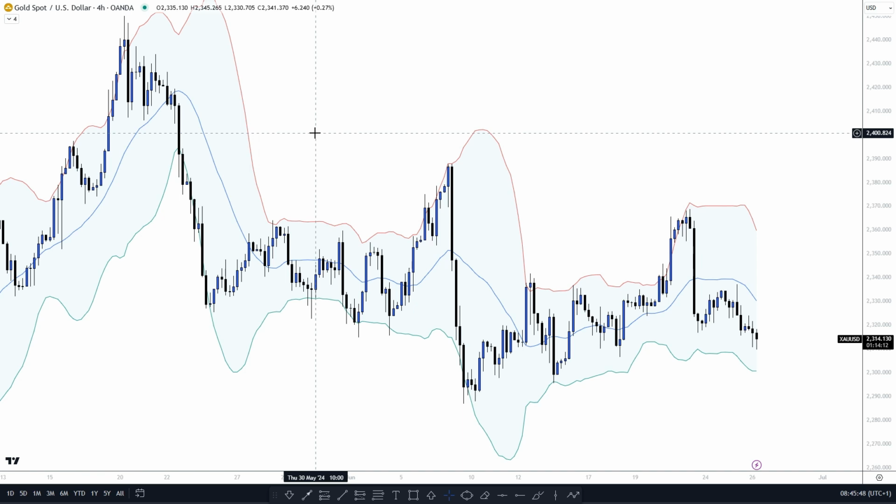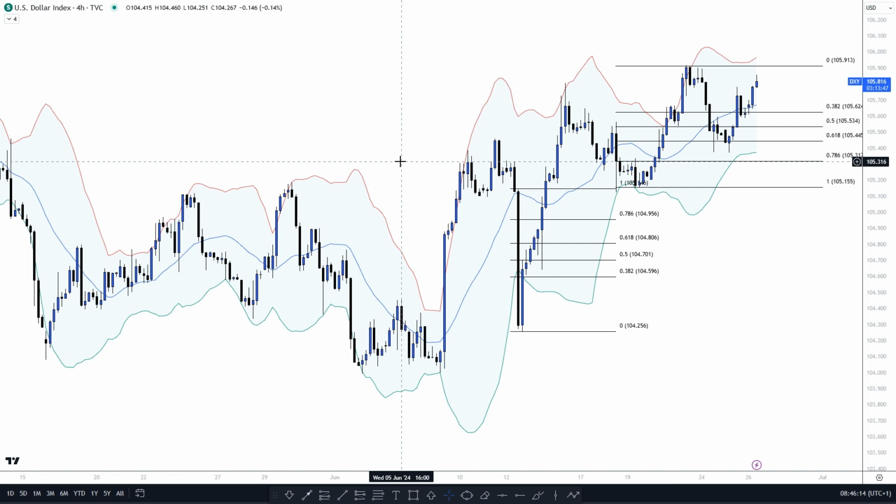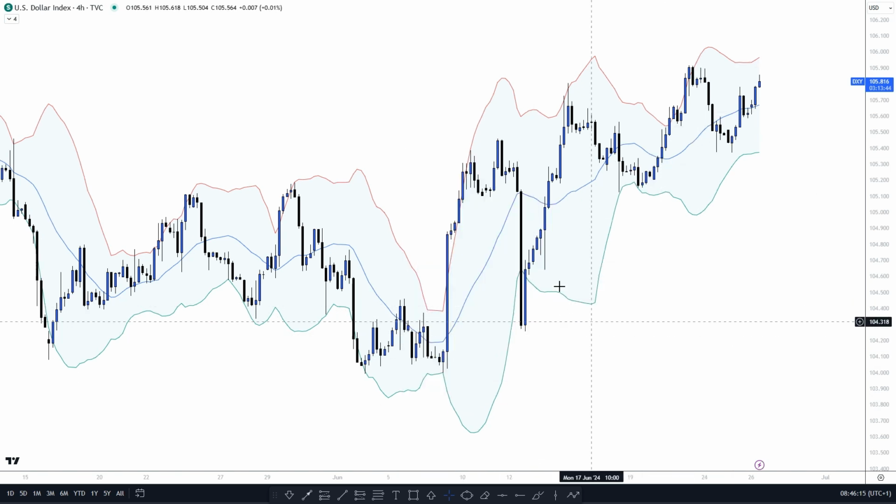All you are going to do is mark off areas of interest if you want, and then simply wait for price to hit the upper or the lower of the Bollinger Band. You'll tend to find that price will usually trade within them unless there is a large volume spike. But bar that, it's a very good tool that you can use in your charts to potentially find some tradable ideas. And this here is the DXY, so it works on the DXY as well. Whatever you're trading, just keep it in mind that potentially you may be able to find some positions.